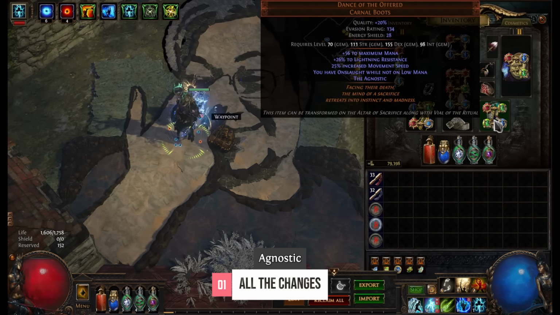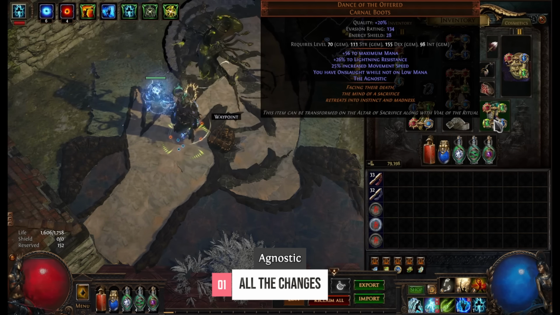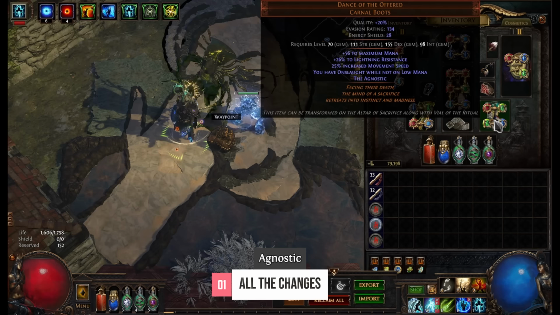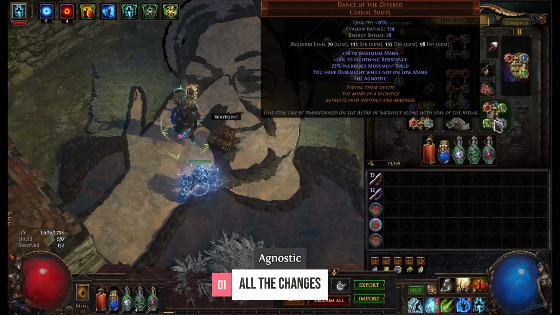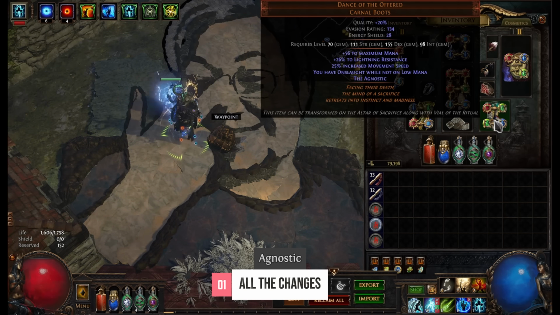We are using Dance of the Offers. Agnostic, in my opinion, is much more comfy in mapping, especially in maps with ground effects. It renders you completely immune to stuff like DoT, poison, or even bleed because you have so much mana regen, which converts into life regen to a certain extent because we are using Agnostic. It allows you to run damage on full life, which is a pretty good link for our damage.